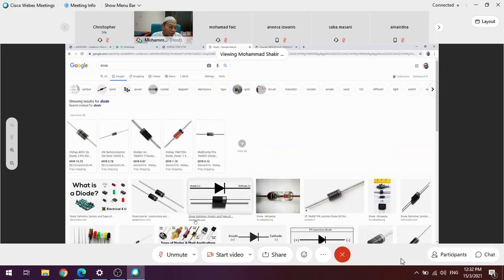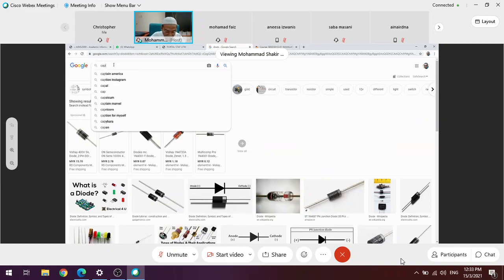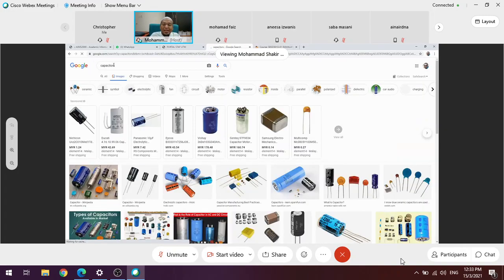Okay, this is the image of a diode. Easily you can see it inside the remote control, the TV remote control. If you have a TV at home, try to open it and see inside. This is what we can say is basic and generic, because it can be applied in many applications or many usages. This is a capacitor, in radio, in TV, in almost all electronic products.